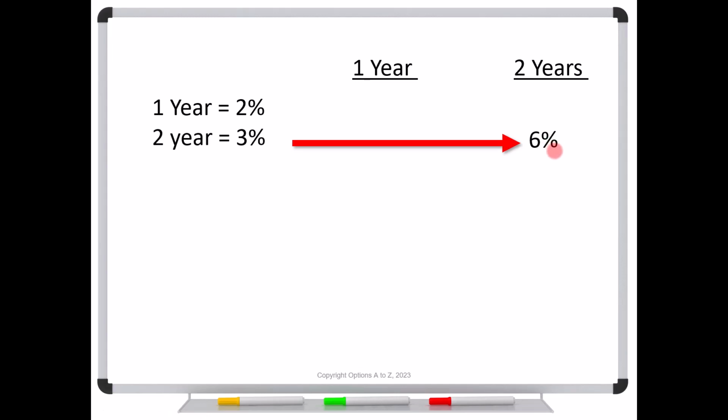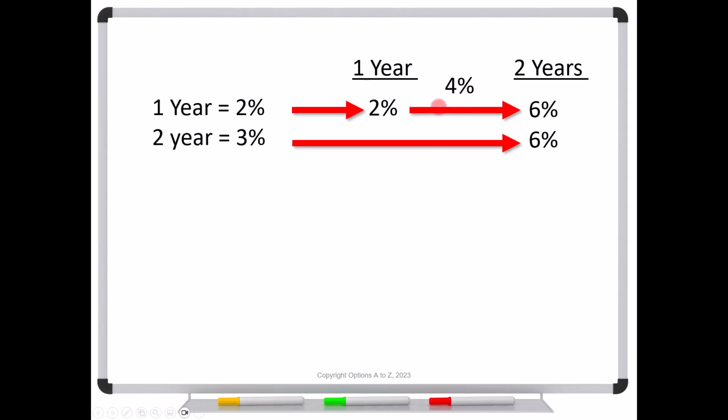Just to keep the math easy, you're going to have 6% after 2 years. But you could also choose to take the 1 year and get 2% on your money, but now you're at the mercy of the market. You're going to have to renew or roll over that bond after year 1 for another year to get you to year 2. So if you are hoping to get that same 6%, what would the rate have to be in 1 year? That's how we figured out in the previous Excel demo that it would have to be 4%.